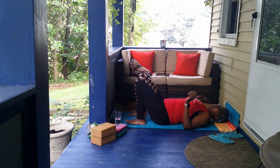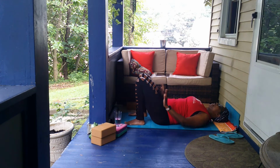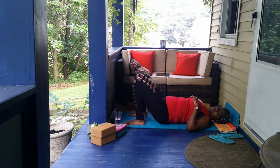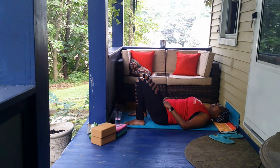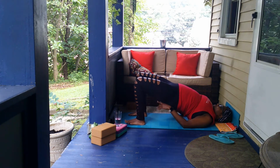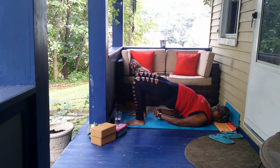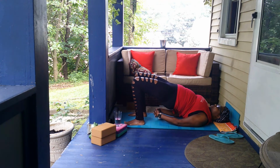My block to the other side here. Have my feet hip width, hands to the side. Or you can have your hands underneath, or you can grab a block and put it underneath you, wherever you're at today. Take a nice deep breath in. On the exhale, gently bring your hips up. I'm grasping my hands underneath my hips.